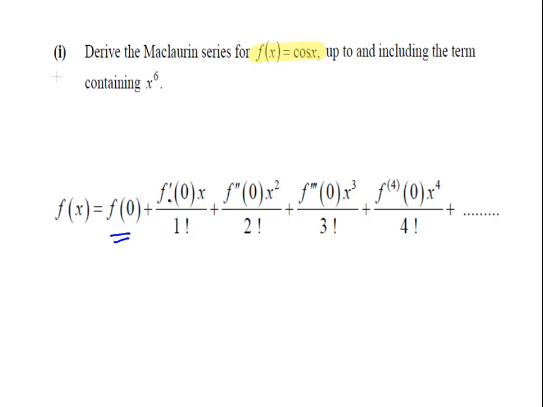Essentially, what we're going to do is repeatedly differentiate the term, and evaluate it each time at 0. So we get the term evaluated at 0, differentiate it, evaluate it at 0, and so on. Differentiate it again, get the second derivative, third derivative, and so on. And we also apply this part here: x over 1 factorial, and the third term there, x squared over 2 factorial, and so on.